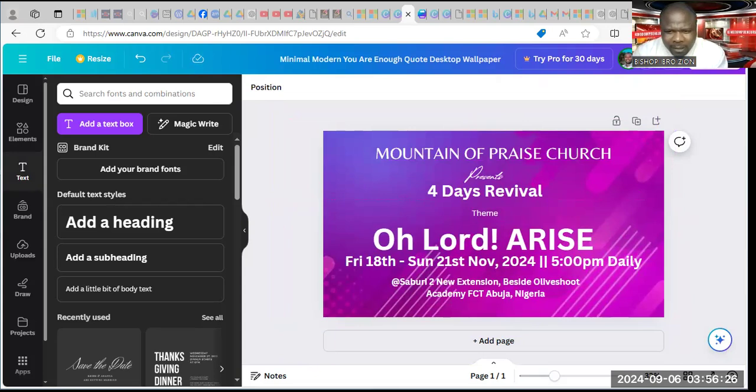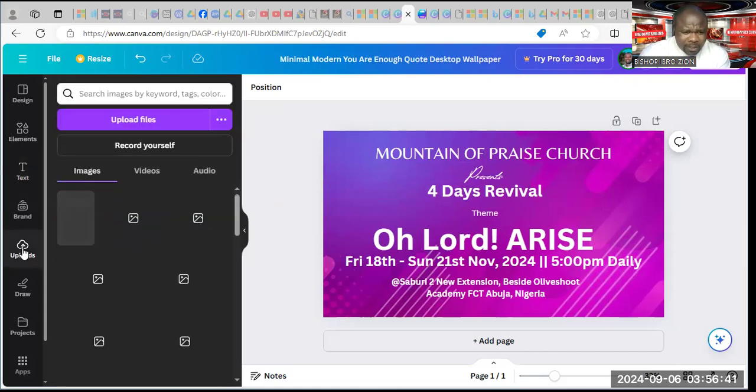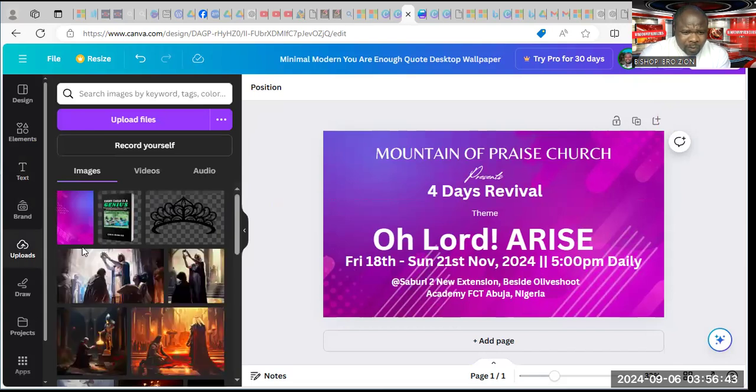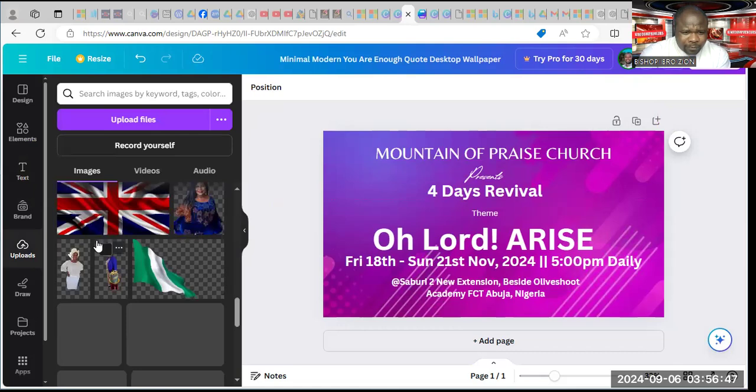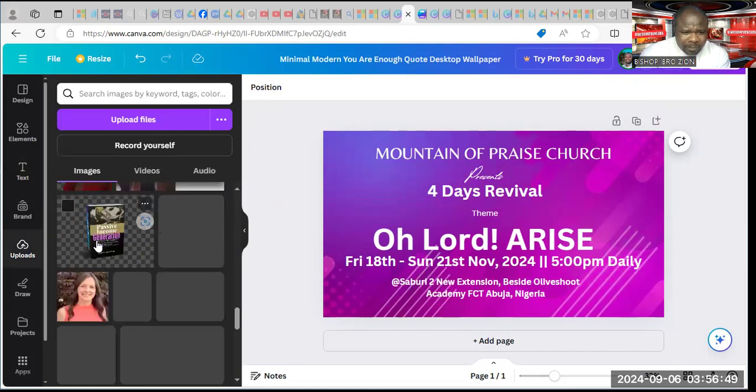So with this background you have achieved, now you have your poster looking this way. You can as well maybe pick the photo of the pastor that is doing it by saying upload. There's upload here. On this upload, there are so many photos I have cropped on my system.